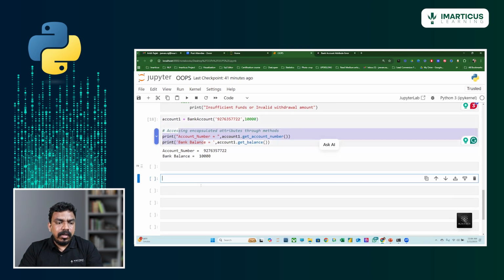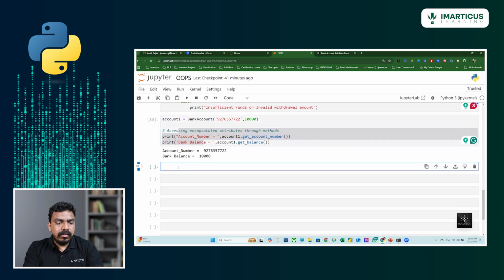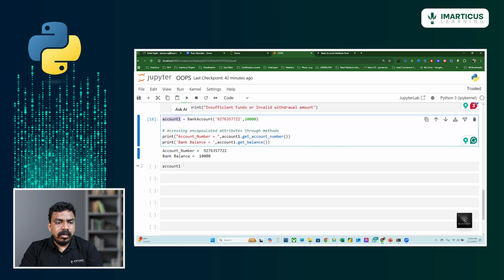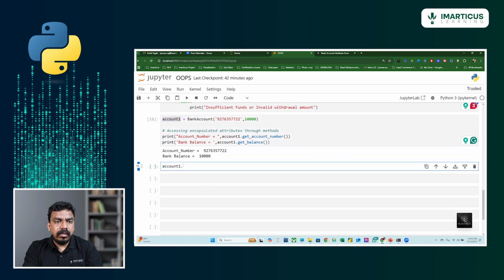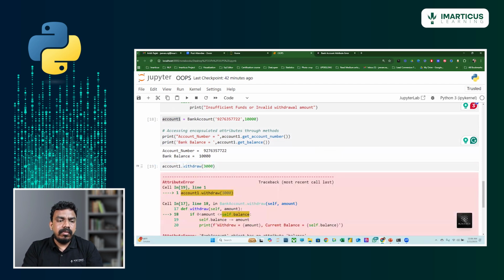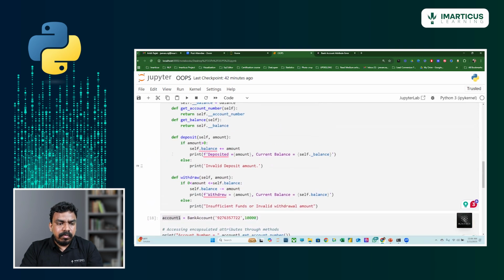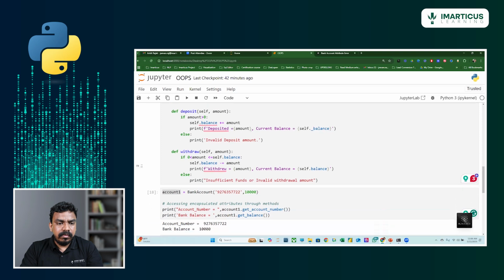So if you want to withdraw the amount, let me write it as withdrawal amount. Account 1, that is what you have defined here, account 1. So account 1 dot, let me withdraw some amount. Let me withdraw 5,000 rupees or 3,000 rupees. So overall balance that I have is 10,000. If I withdraw 3,000, you want to provide the same thing here for the withdrawal as well as bank balance, right? So don't forget to use underscore here for the bank balance. Also you want to give underscore underscore bank balance, and here also you want to provide the same thing.